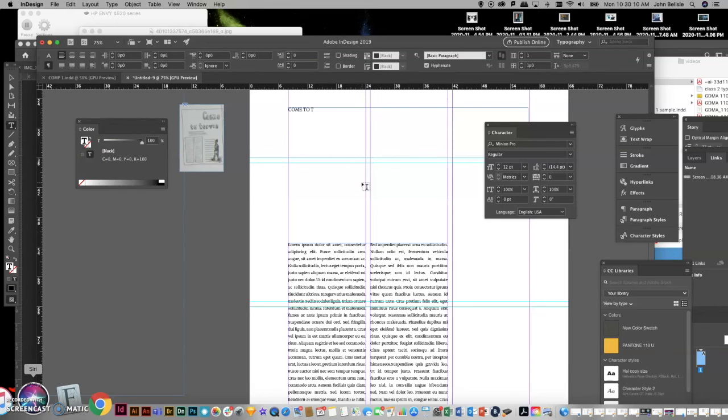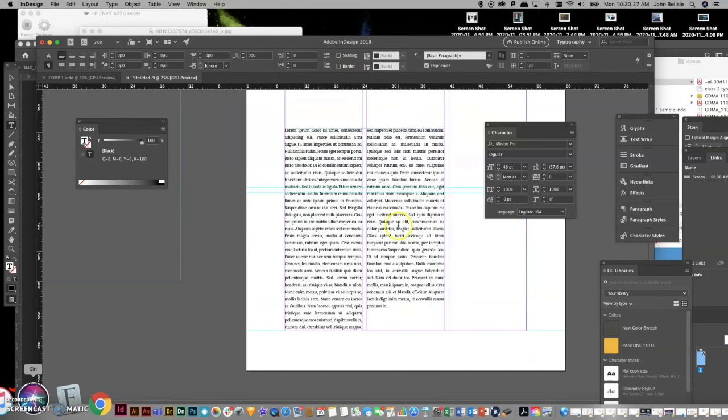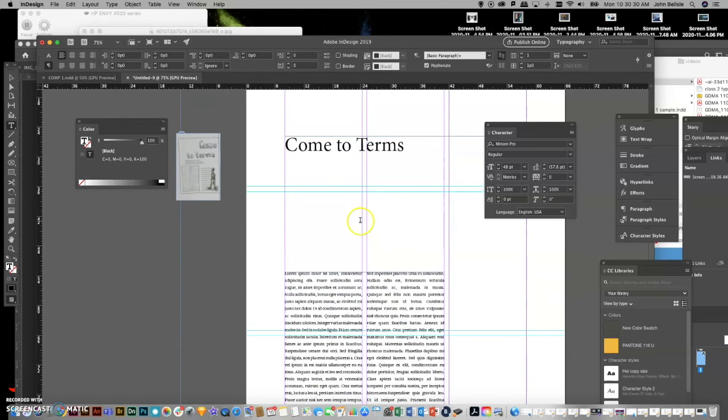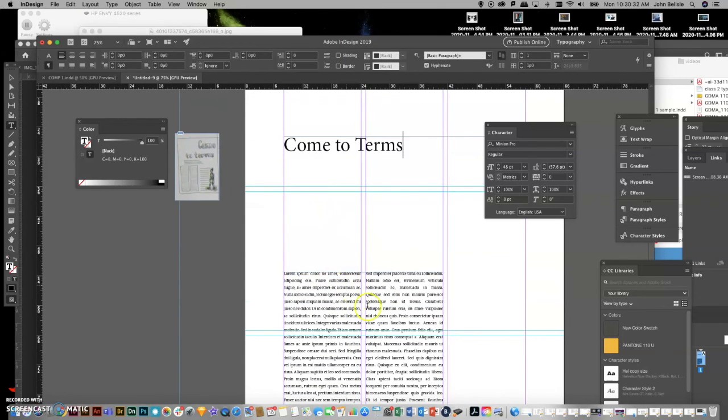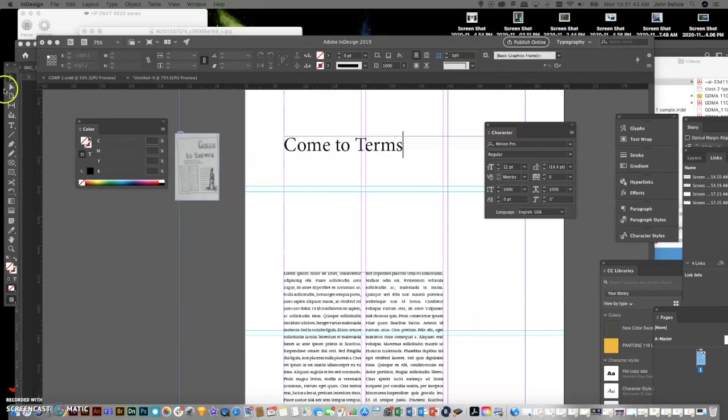So one of the things about setting it up and working really tight to your grid is that I'll often do the safest kinds of layouts to start. So this is a great way to start with a thumbnail, work on your grid, follow it when you first set up your layout, and then you can break out of it and refine it as you go.